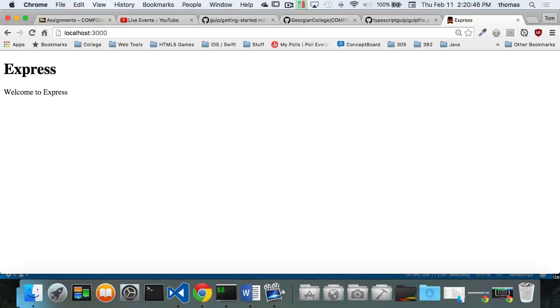But here's the problem. I have to always reload my server every time I make a change. I mean, I could run nodemon like I'm doing, but nodemon is kind of like a task runner, right? So we're going to take a short break, and when we get back, we're going to incorporate some kind of task runner that reloads my server every time I make a change. So I want to do that without calling nodemon. I want to have my own watch task. Okay? Let's go, and when we come back, we'll do that.